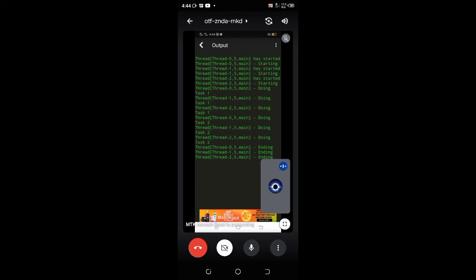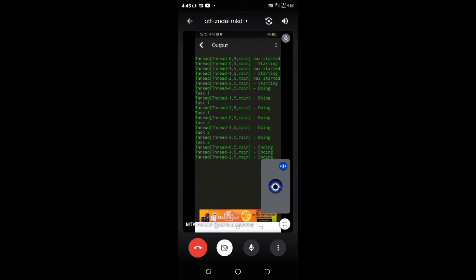And new thread 1, 5 has started, and 1, 5 is also starting now. 2, 5 is also starting and has started, and in the second line it's starting. And yeah, now 0, 5 is doing task 1, and 1, 5 is doing task 2, 2, 5 main, which runs obviously on the main thread, doing task 2.